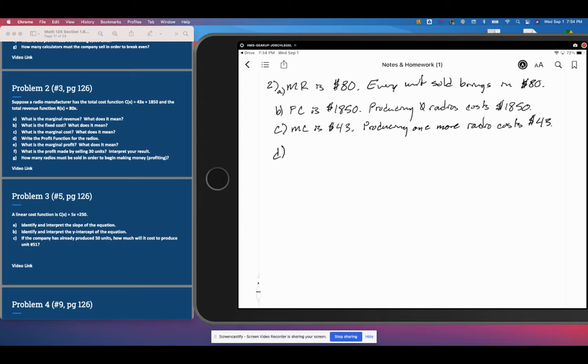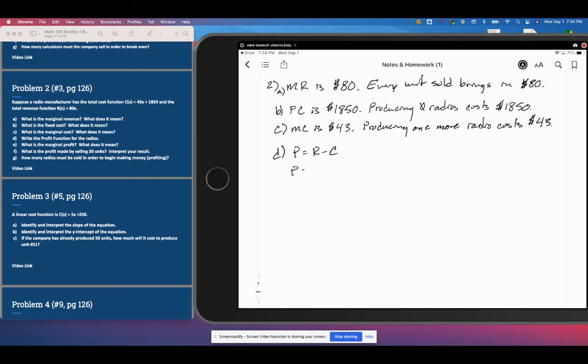And so marginal can be thought of as slope or variable cost, and that's going to be meaning how much for one more of an item is it going to cost us to do that. So bringing us to part D, the profit function for this thing, profit is equal to revenue minus cost. And so we can go right to that, everyone.